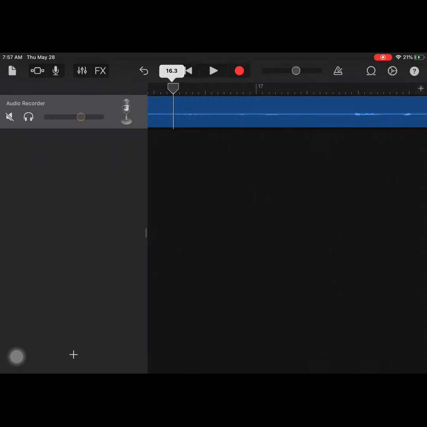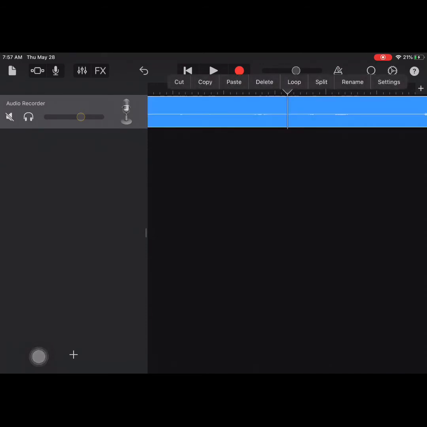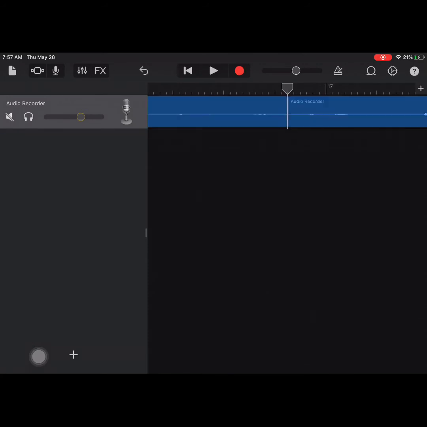So right here, you can see these little dots. This is the word south, and this is the word and. And I want to cut it in between those two. So again, I'm going to tap here, double tap, split, pull the scissors down really carefully, and now I have a split in that spot.